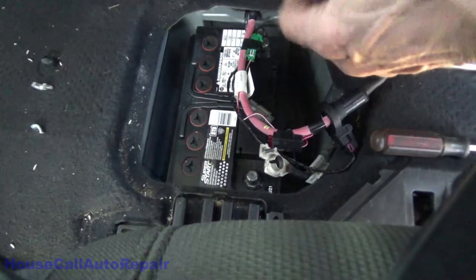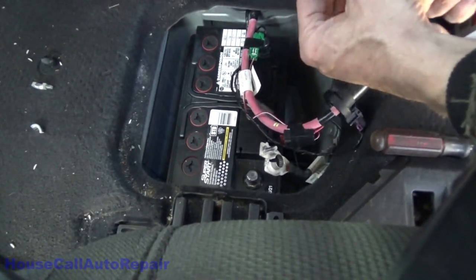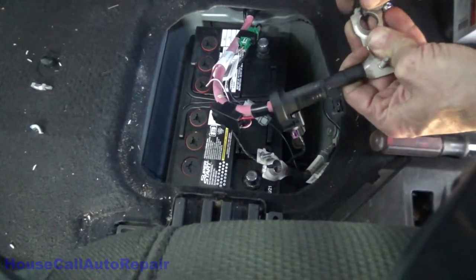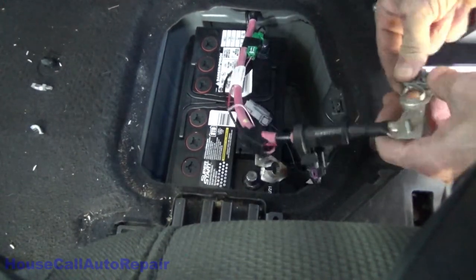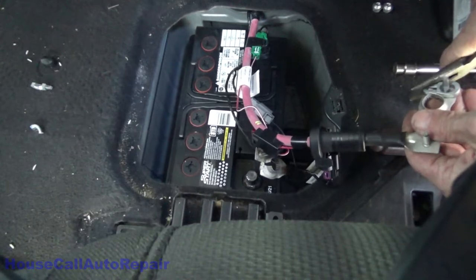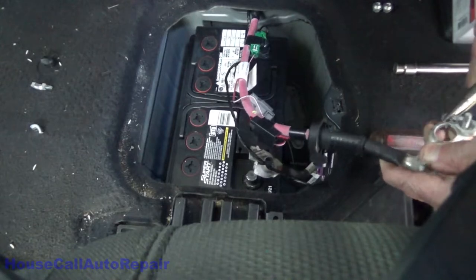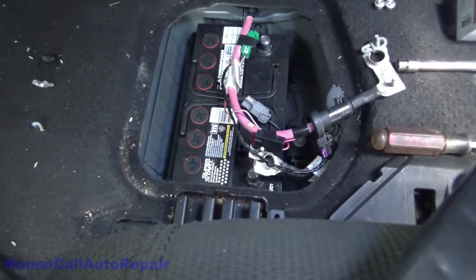We'll start putting these down in. Put the nuts right there, grab the positive cable, slide this little tab so that you have the chamfered end facing up onto that stud. We'll probably have to bend this little tab more to get it to slide down on it. That's down and on now. Bend the little piece back over to hold it — grab a pair of heavier pliers for that, a pair of vice grips.